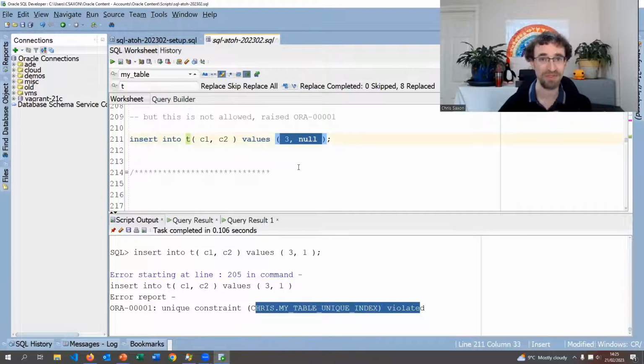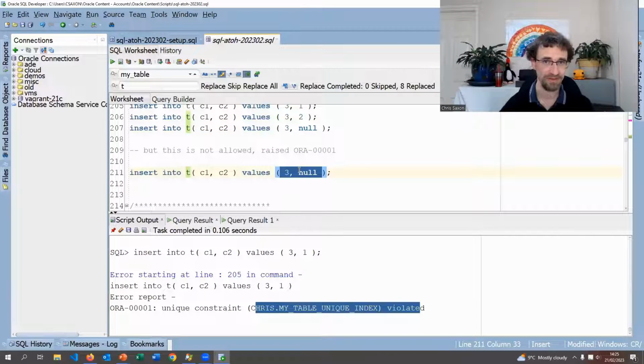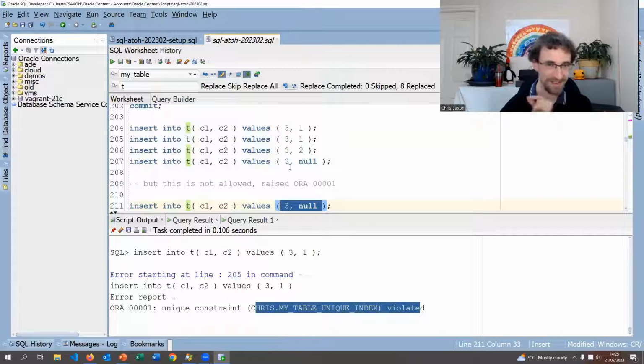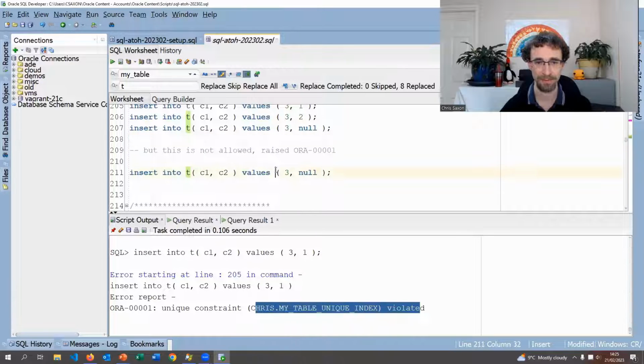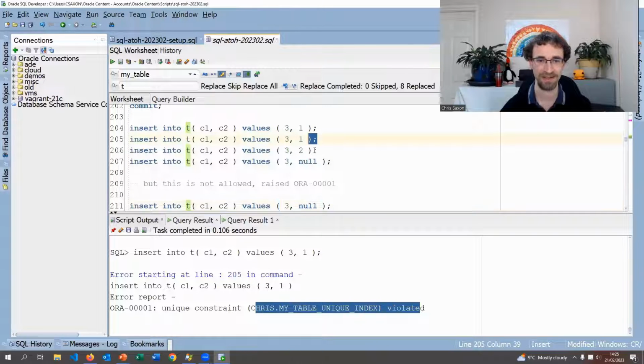So if you've got a multi-column primary or unique key, and one of the columns is not null, even if the others are, then if the rest of the values match, null or not, you'll get the ORA-00001 error, right? These are allowed in because they are different values. They do not exist in the table currently. But now I've actually inserted them, you'll see they now error.